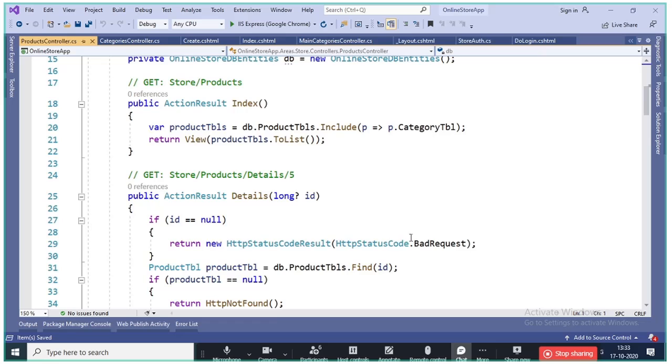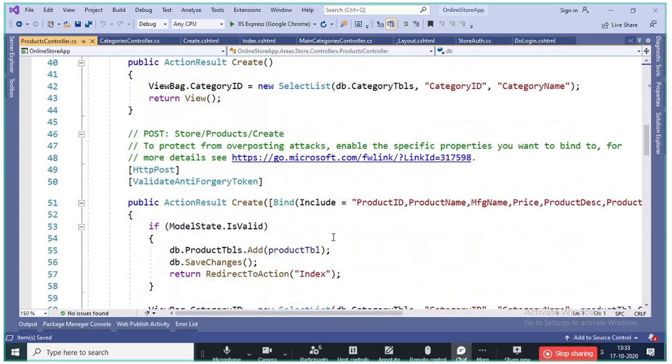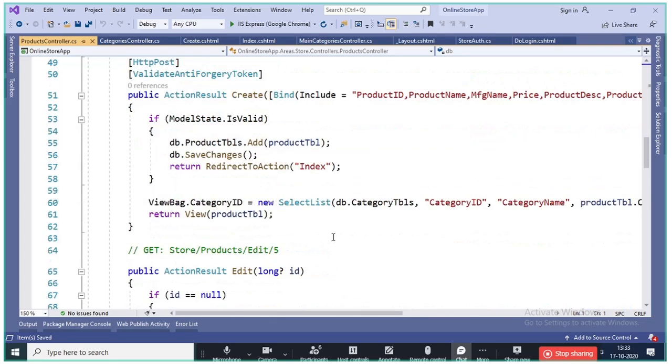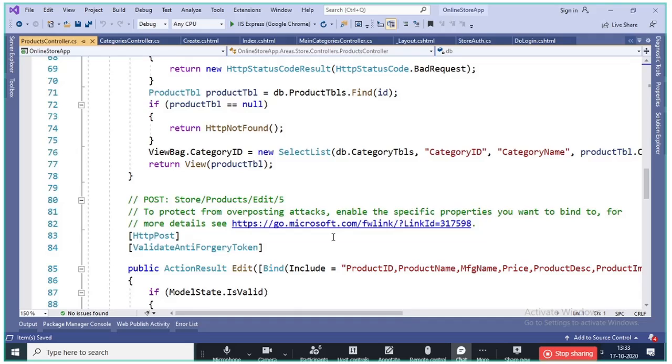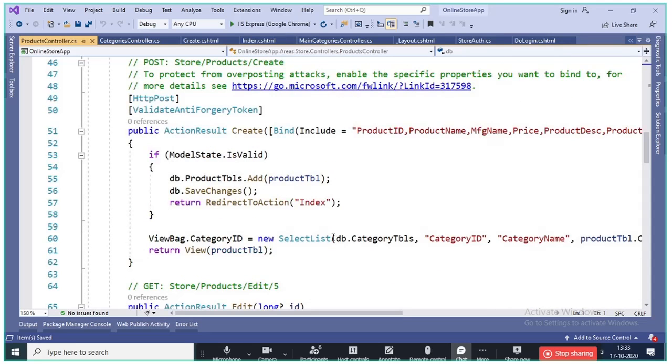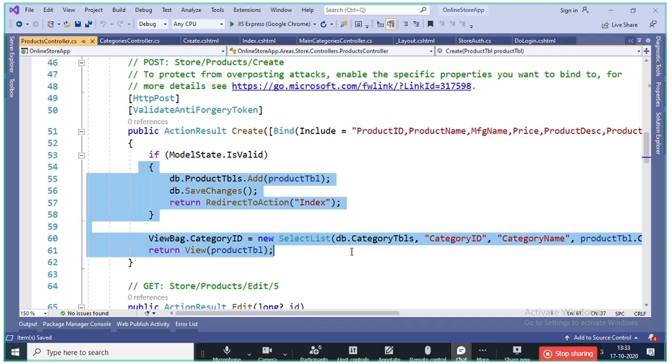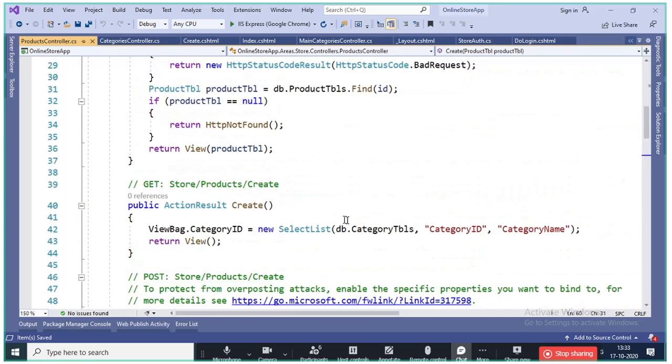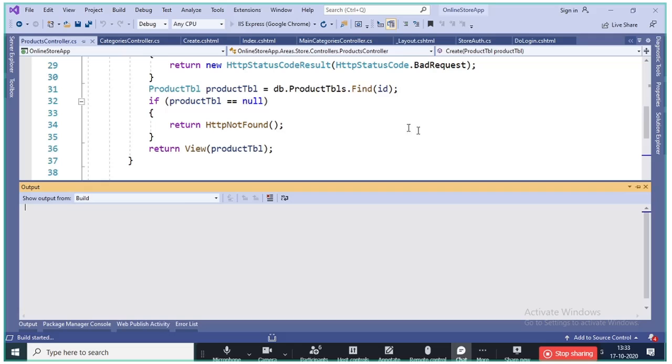Now if you look at here, we have the... now still it's not appearing here. Also we got there. Now we got here. Now let's run this.